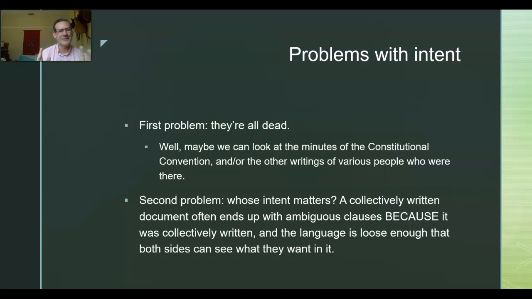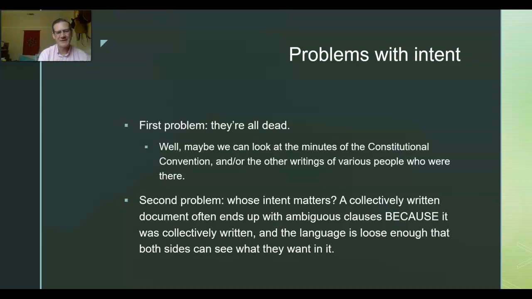Now, again, sometimes we can figure this out. So we can look at minutes from the Constitutional Convention. We can look at other writings of the people who were there. There's some problems with that, even if we do that strategy, because maybe it was left out of the Constitution for a reason, right? So in the minutes it says blah, blah, blah, but it doesn't say that in the Constitution. Now, sometimes in the minutes it says, when we wrote this, we meant this, right? When you have that, that's a very clear stipulation of intent. Don't have that all the time, that's for sure, okay?